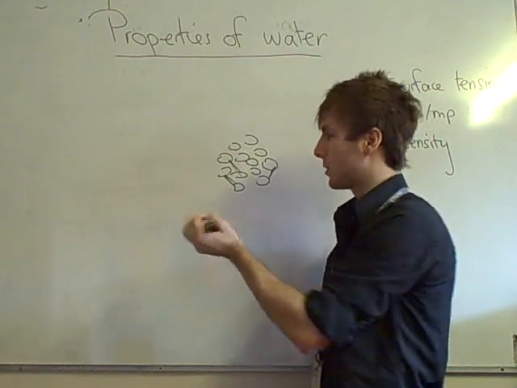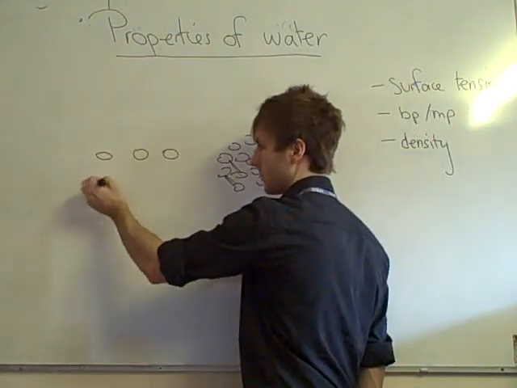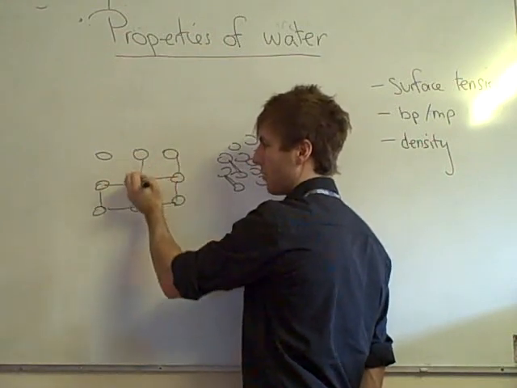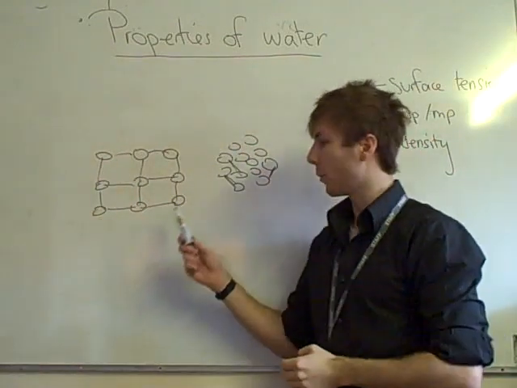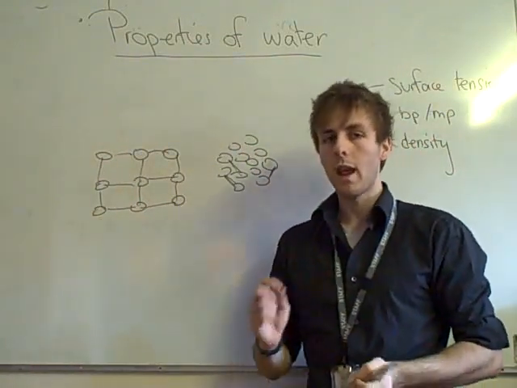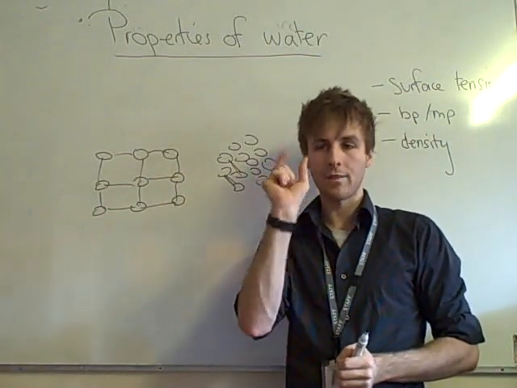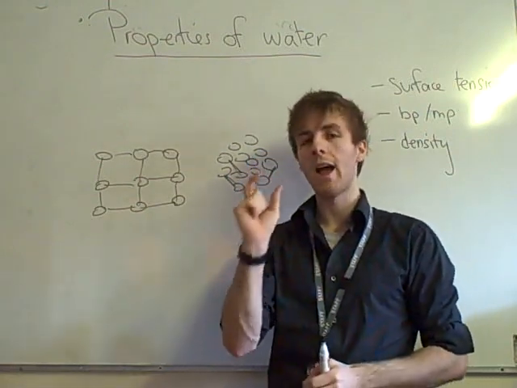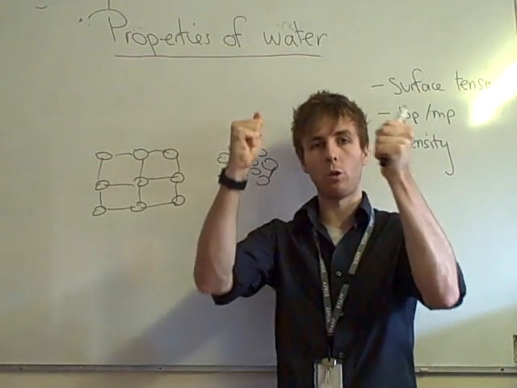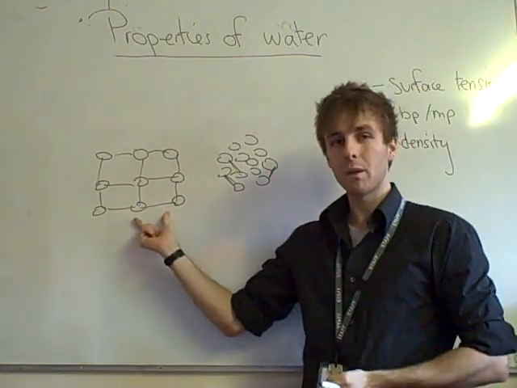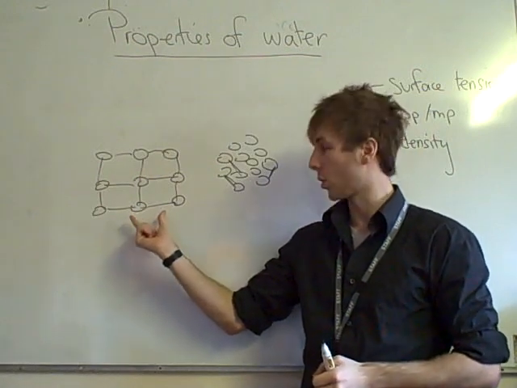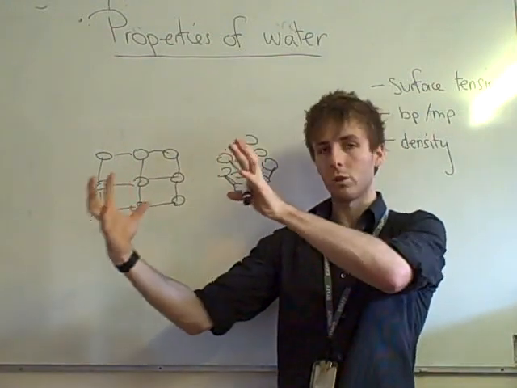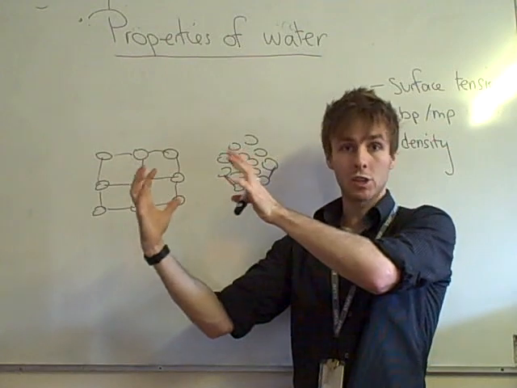But when we have a solid water, the molecules are held apart from each other. They're forced apart, and the thing which forces them apart is these hydrogen bonds. Hydrogen bonds have got a fixed length. They can't get shorter. You can't shorten a hydrogen bond. So when two water molecules hydrogen bond with each other, the hydrogen bond forces them apart. So in solid ice, pretty much every molecule is hydrogen bonded. So every molecule is held apart at its fixed distance, so it's forced into a very low density shape.